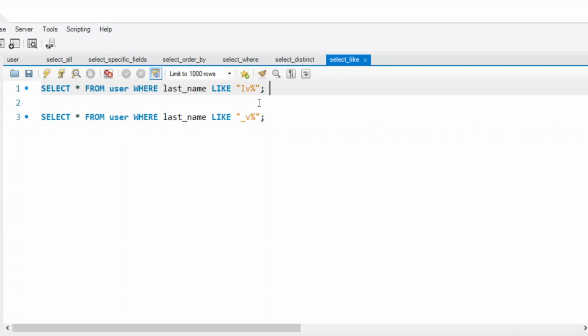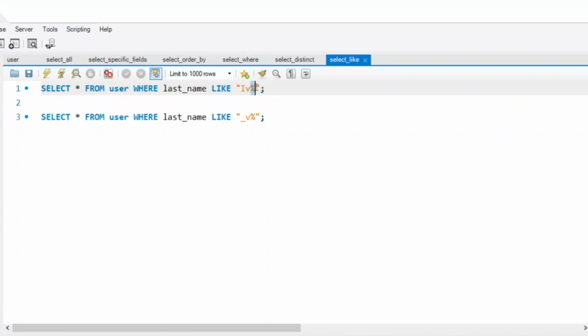There are two wildcards often used in conjunction with the like operator. The percent sign represents 0, 1 or multiple characters. The underscore sign represents 1, a single character. In our specific case, when we want to find all rows where last name starts with "if" and we don't know the full last name, we need to use the percent sign. Look at this query. By this I am telling that after "if" there might be a different number of characters.